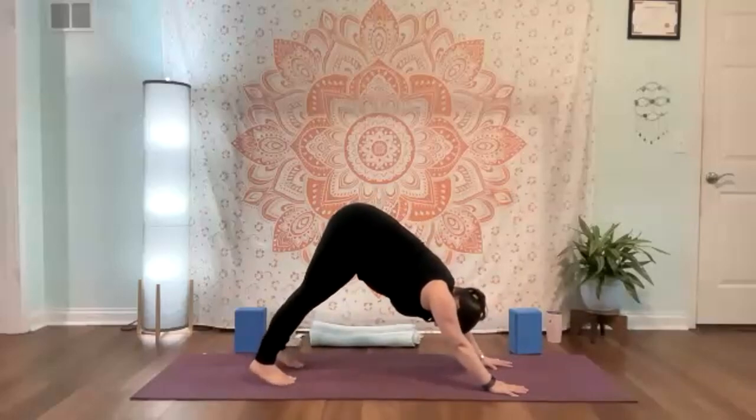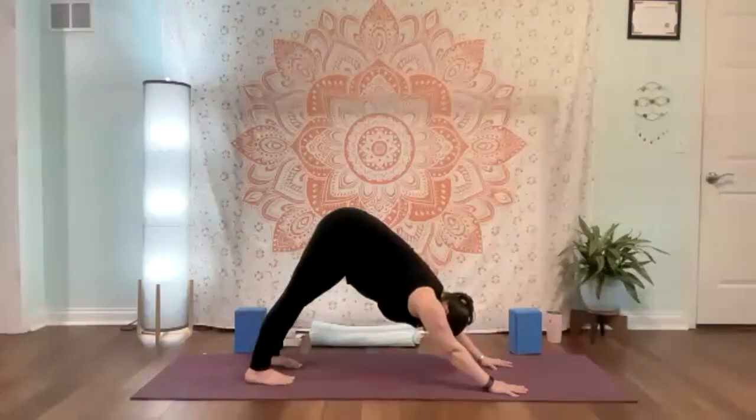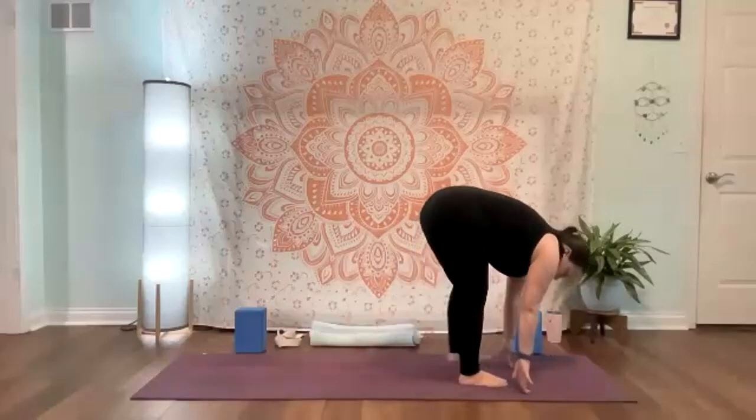And then from here, we'll be at ease. Take some nice big breaths here. If the Ujjayi is part of your practice, bring that in. From down dog, inhale, look forward, bend the knees, walk, step your feet forward to meet your hands.